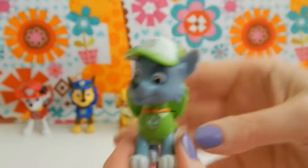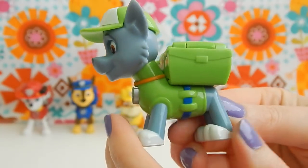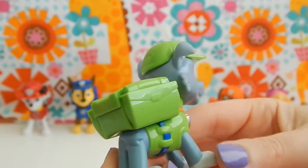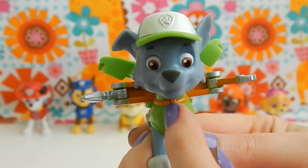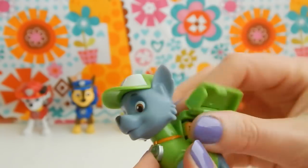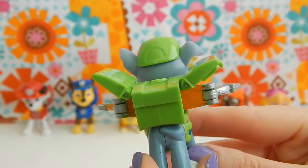Next we'll move on to Rocky, and Rocky is a mixed breed pup, and he likes to be involved in recycling, so you can see from his green uniform, which is the color for recycling, at least here in the United States. When you press the button on his action pack, I believe he has a claw on one side and a screwdriver on the other side. And here's a side view and the back view.